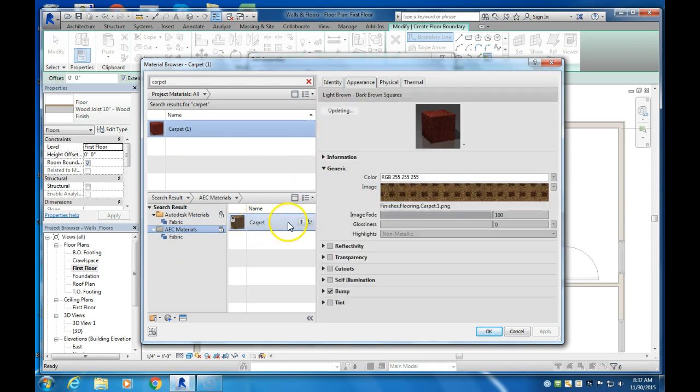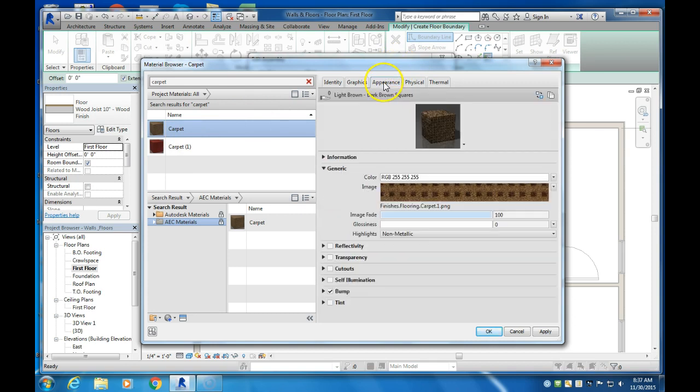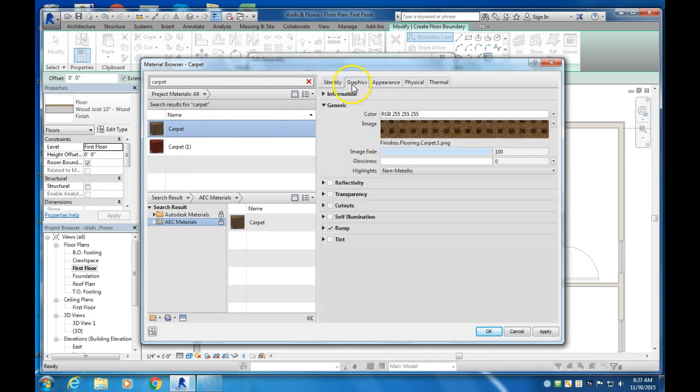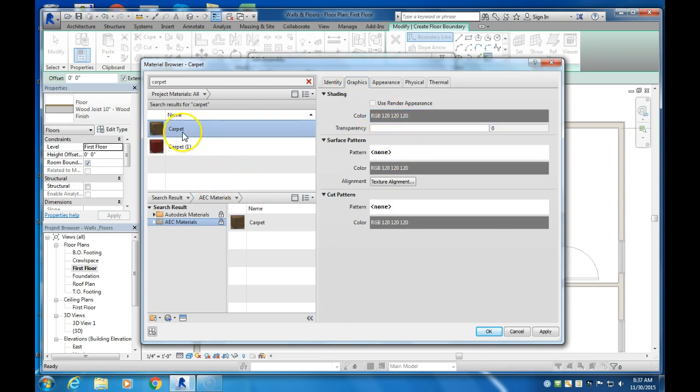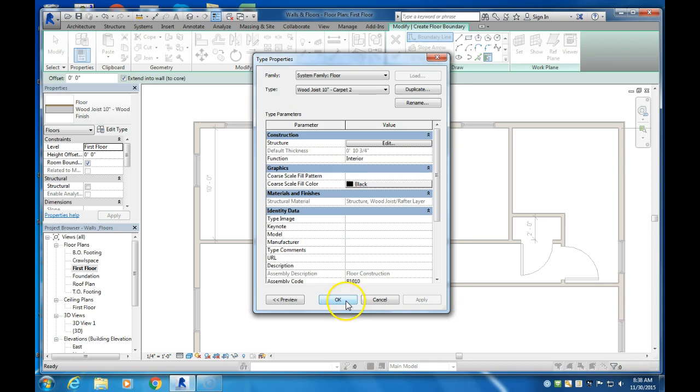This carpet has a little bit different image to it. So if I want to choose this one, I'm going to move that one up. So you can see you have a couple different options. You can actually change the appearance by uploading an image of your own. You can change the graphic color and different sorts of things if you want to get really advanced into this. So I'm going to apply that and then click OK. And I'm going to leave it at 3/4 inch because I have a 1/2 inch pad. A 1/4 inch carpet is very, very thin. It'd actually probably be a little bit taller than this, but that's okay. We'll leave that for now, and then I'm going to click OK.